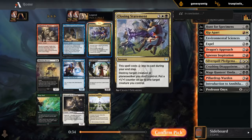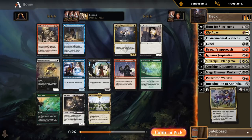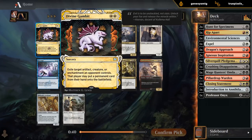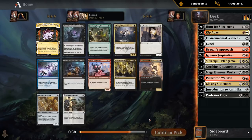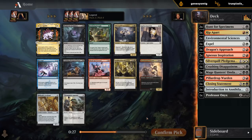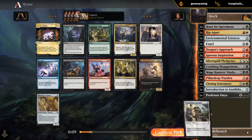Double Red could be tough. At this point it looks more like we're Black-Red splashing White. Divine Gambit could be okay as another removal spell, although Double White is kind of rough if we're splashing. Anatomy can be a powerful lesson, although probably not at its best here since we don't plan on having a ton of creatures. Maybe the Mentor as a filler three-drop. Maybe we'll take Anatomy just to make sure we have enough lessons, though I'm not thrilled about it.